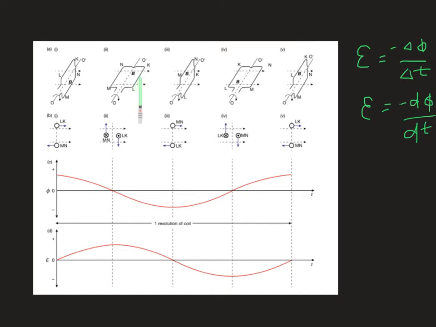So in this situation we've got zero flux through the coil, but we've got maximum EMF because we've got maximum cut. There it is. One of the things to try and understand, and you can follow the rest of the diagram through, is that the flux through the coil is maximum, minimum, and then maximum in the opposite direction. If you consider this coil rotating, the field is then flowing through the back of the coil when we go around this way, so it's flowing in the opposite direction to what it was initially.